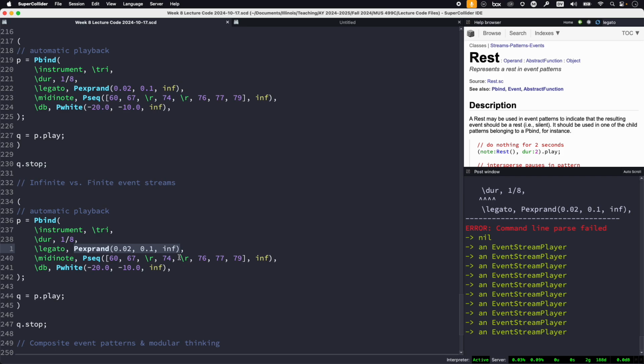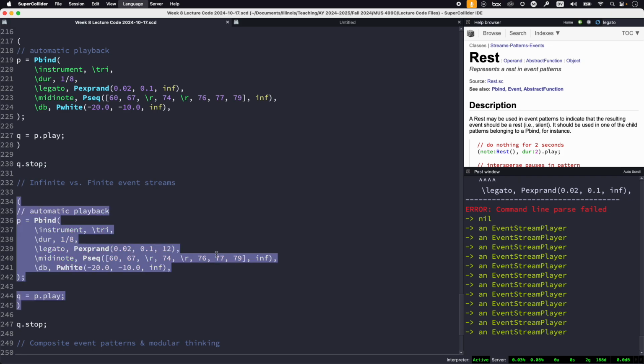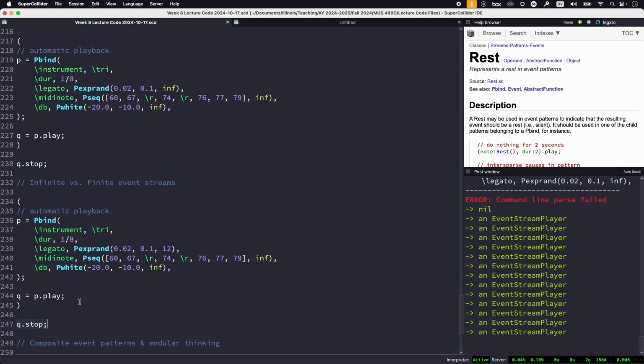So we can say, let's just make only 8 events. And we only get 8. Right? That includes notes and rests. Those are both events. We can do 12. We get 12 there. This works fine, but it can be a little awkward. If you come back to your code and you're like, oh, I want this to be longer, and then you have to hunt through your patterns. And which is the one that I made finite? Because from the Pbind's perspective, it doesn't matter. It just runs out of values at some point and says, OK, that's the end of the event stream.